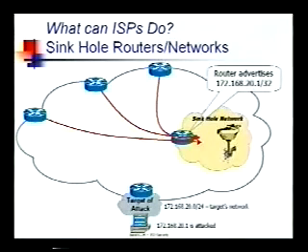So sinkhole and remote triggered black hole are two techniques that you can use to mitigate collateral damage, that you can use to pull the attacks off the big aggregation devices and take a look at them. And they both work. And people are using these techniques out there today. All right.